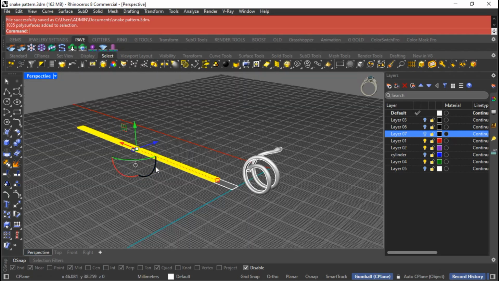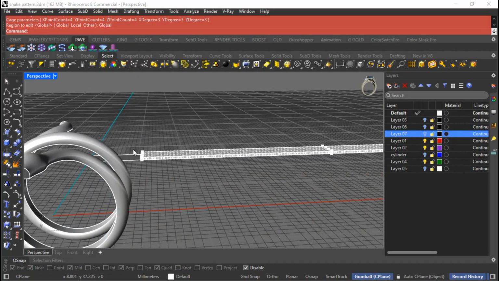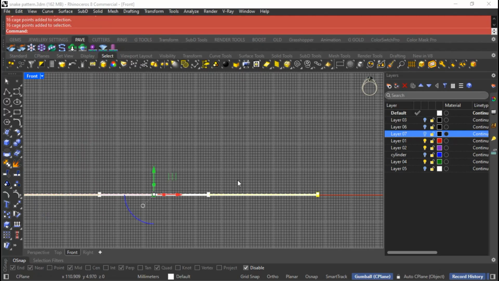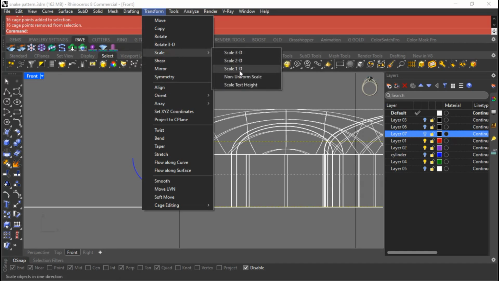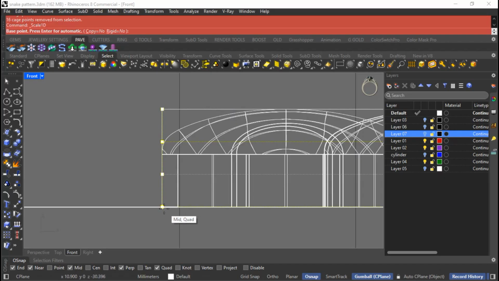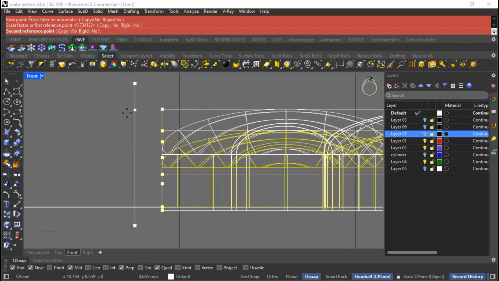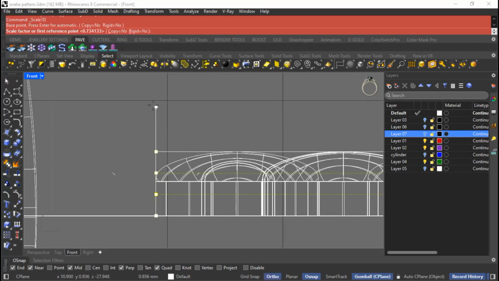Now I'm going to select all the patterns and specify different heights. For that I'm going to use cage edit, with bounding box and global coordinate system. Select the first point cloud and scale the height. You can also reduce the height on both sides, but let's do it one by one. On the front side I'm just going to use scale 1D to reduce the height. Okay, you need to set your base point. Okay, it's coming down. So let's select this point, make a second click outside, and then set the reduced height.